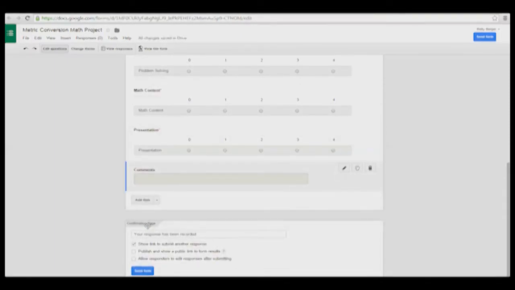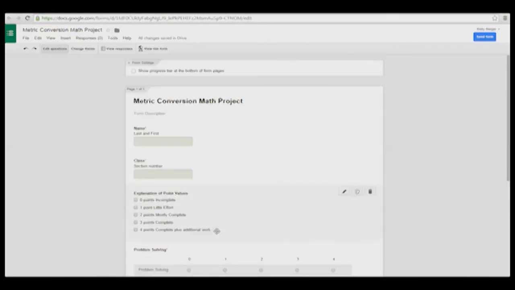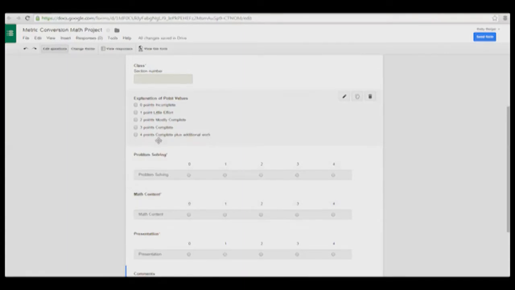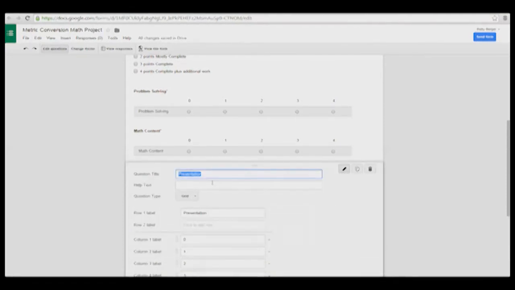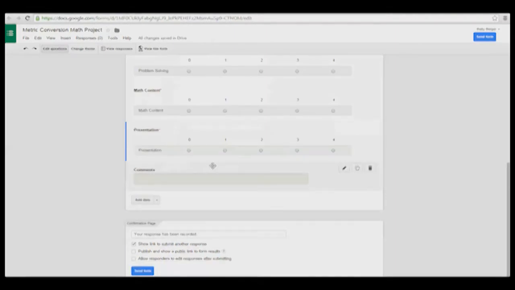Okay, now we want to go back and look at our rubric to see if everything's okay. See if everything's spelled okay, if the information that we want is on here. And if you notice as I'm running the cursor over this, I can use this to edit something. So I don't really see anything to edit, but if you want to edit, you can just do this. So if you click on the edit button just to show you, it will take you back to this screen. And if you didn't like the word presentation here, you could add to it or subtract from it. Make your changes and then go down and click done. And that's how you would edit your rubric before you finalize it.